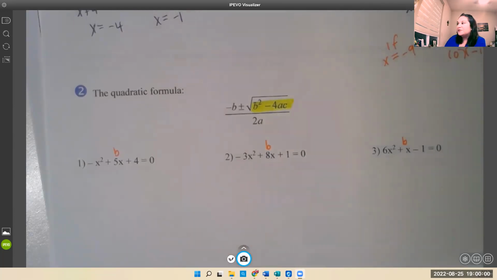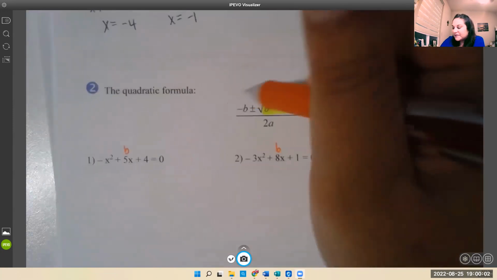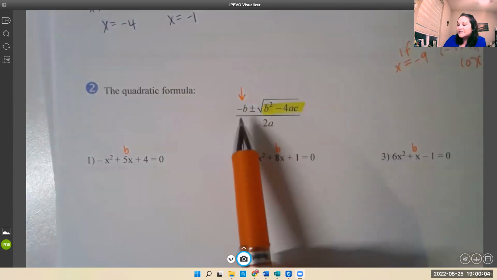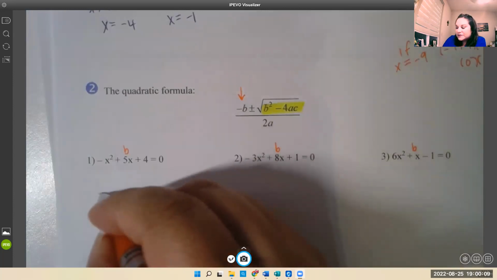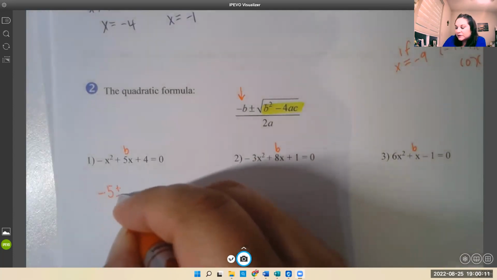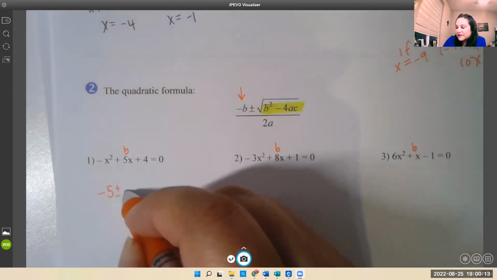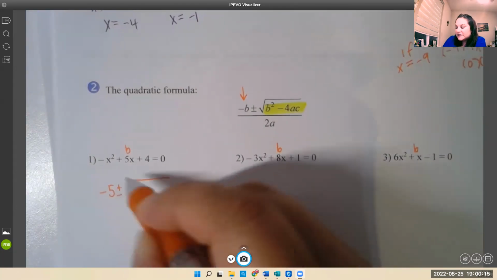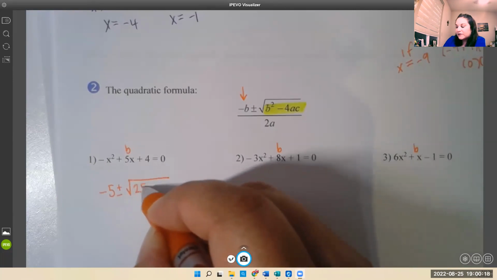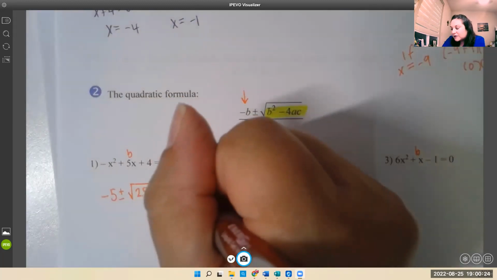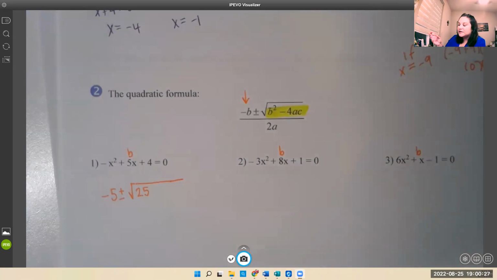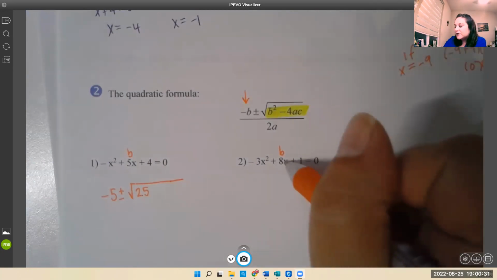So the first thing I'm going to do is deal with this negative boy. This minus b is the opposite of the b. So if I was doing this quadratic formula, I would start with the 5, but I'd write the opposite of 5. Then I would show the plus or minus, then I'd show the radical, and then I would square the 5. So any number squared is going to give you a positive. And so I would start that way, because I'll find what the b is, I'll do the opposite, but then when I square it, I'm always going to get a positive underneath the radical.